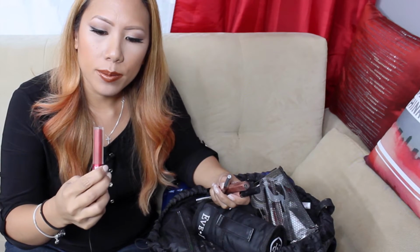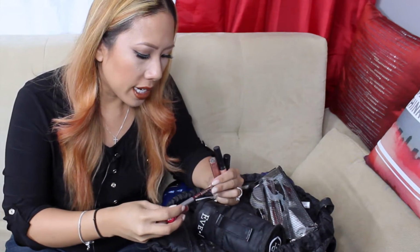So I have this red liquid lipstick from, what is this? Lime Crime. Yeah, I know there's drama with Lime Crime, but I love this lipstick. So red is good because it's an instant, easy way to dress up your makeup. You can just literally have red lipstick and eyeliner and you're already dressy. So I'm pairing it with a Jordana lip liner in Terra Kiss. I always have to have lip liners with my liquid lipsticks because I feel like it makes it look much neater, and it's much quicker and easier to apply if you outline your lips and then fill it in. So that's the second night lip color.